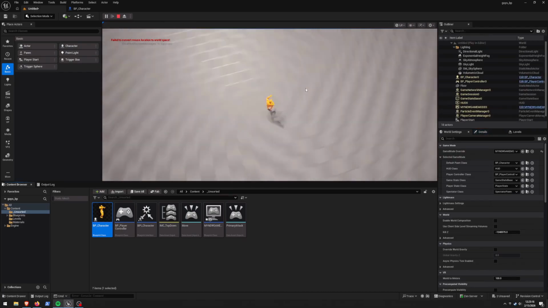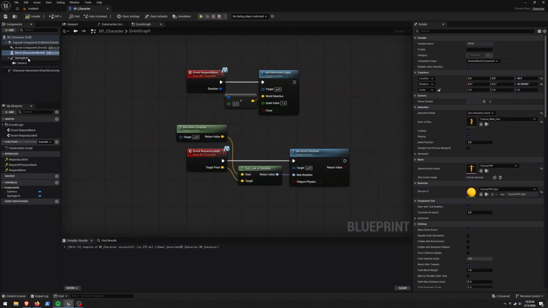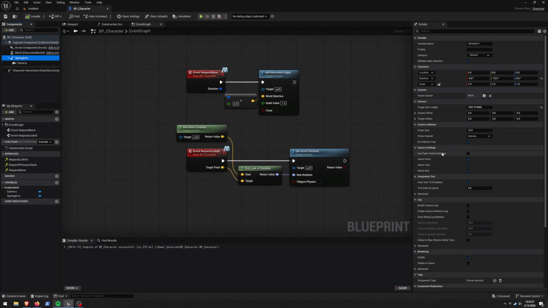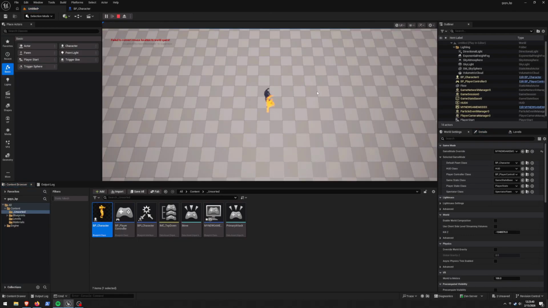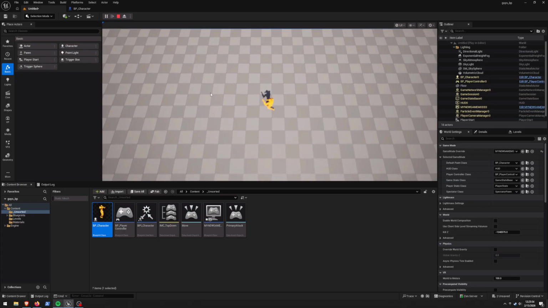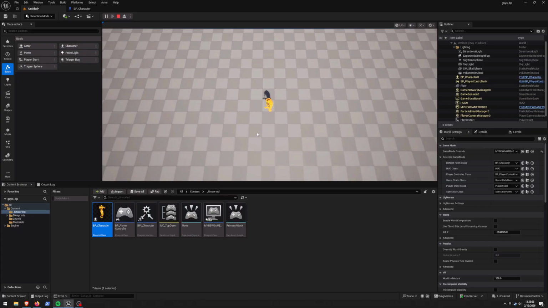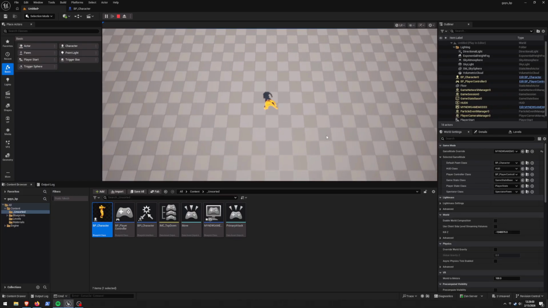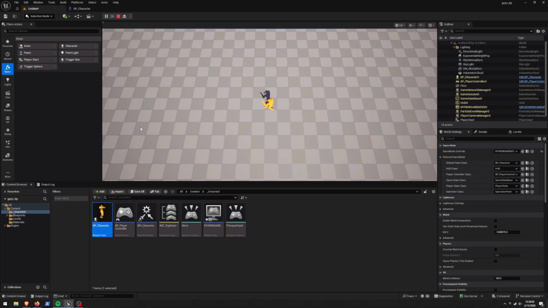And oh my God, that's not what we want. Okay, so we're gonna go into our spring arm here, and we are not going to inherit the yaw. Let's try this again. Control B, Alt P, there we go. Alright, our camera is no longer rotating with our character, and our character is facing towards our cursor. And this looks like everything is working pretty well so far. And we've still got our weird movement that is not correctly mapped towards the up and down. But overall, this is headed in the right direction.